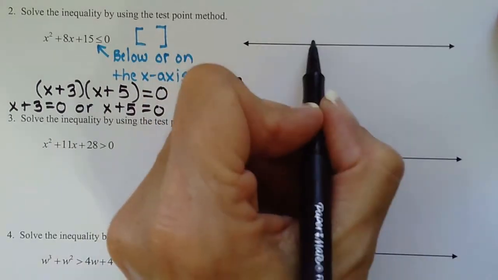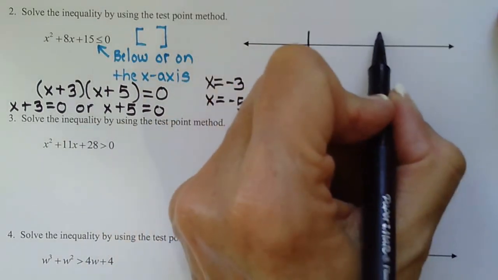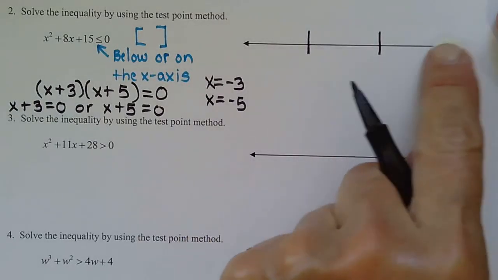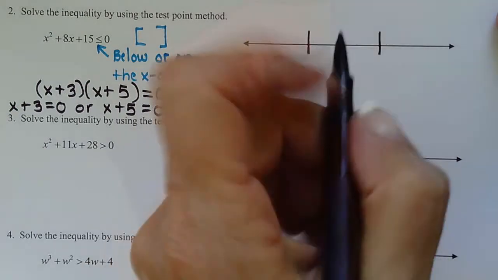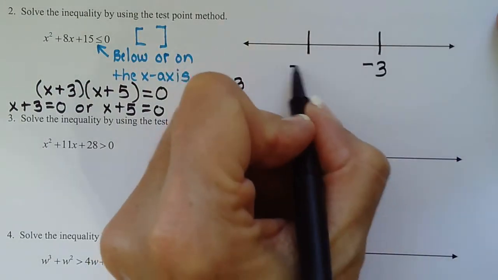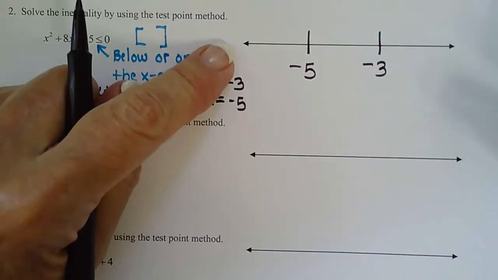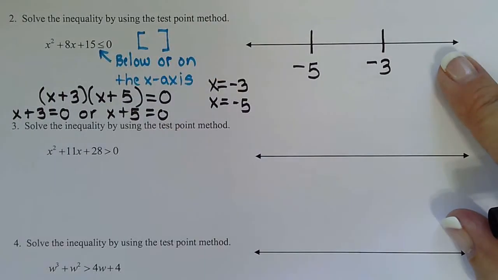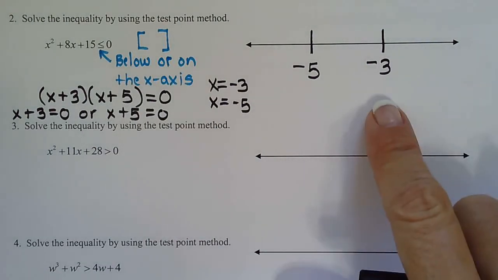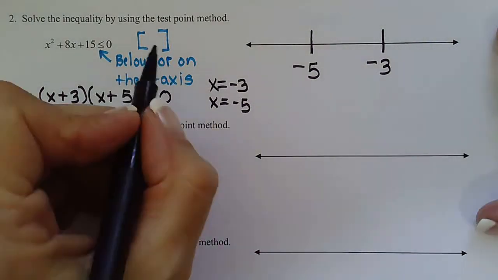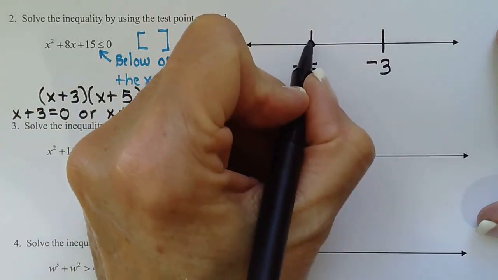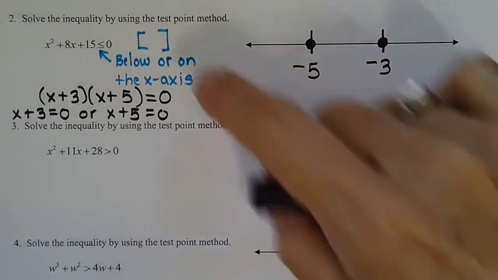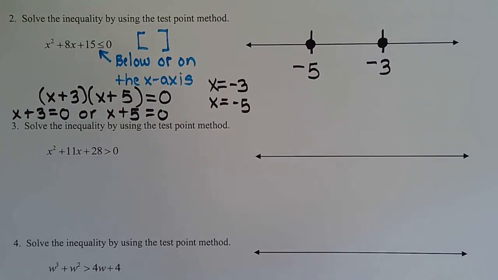So remember, those are my boundary points, and they must be in order on the number line. Don't just put -3 here and -5 there. It goes 0, -1, -2, -3 would be on the right, -5 on the left, because this is a number line and you have to treat it as such. You need to make sure that the numbers are in the correct order for the number line. So because there's an equal sign, we can put solid circles there at the x-axis. So this number line is our x-axis.